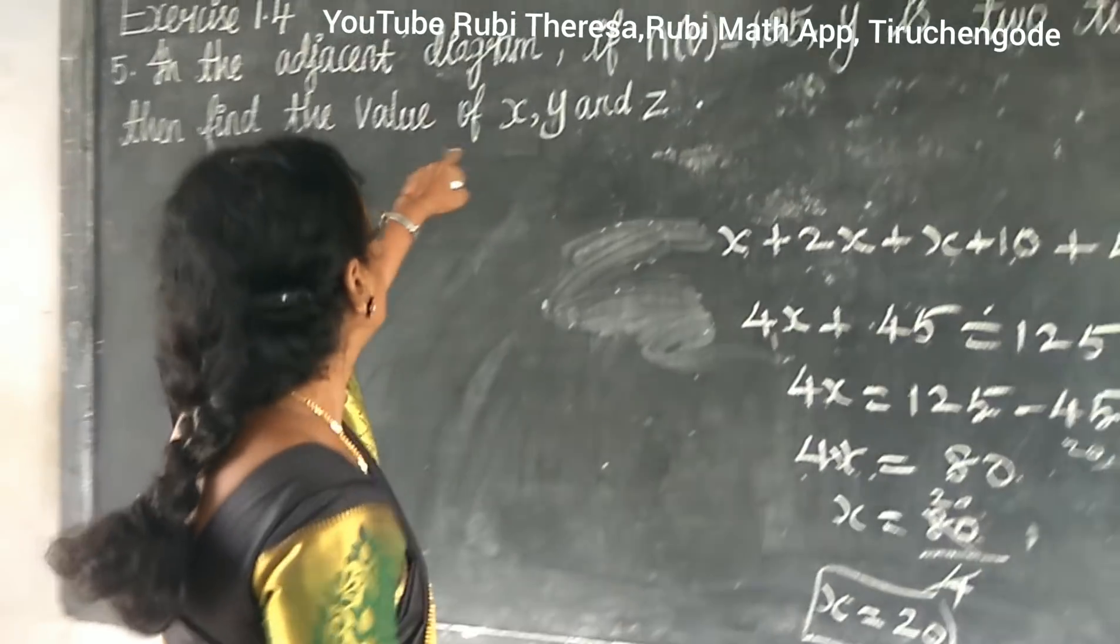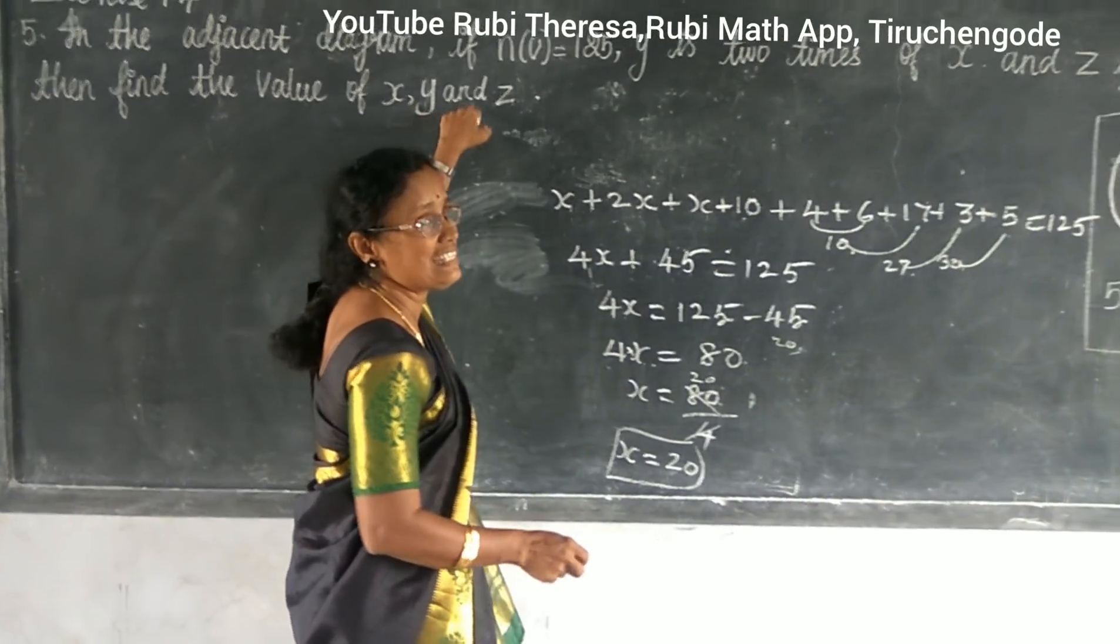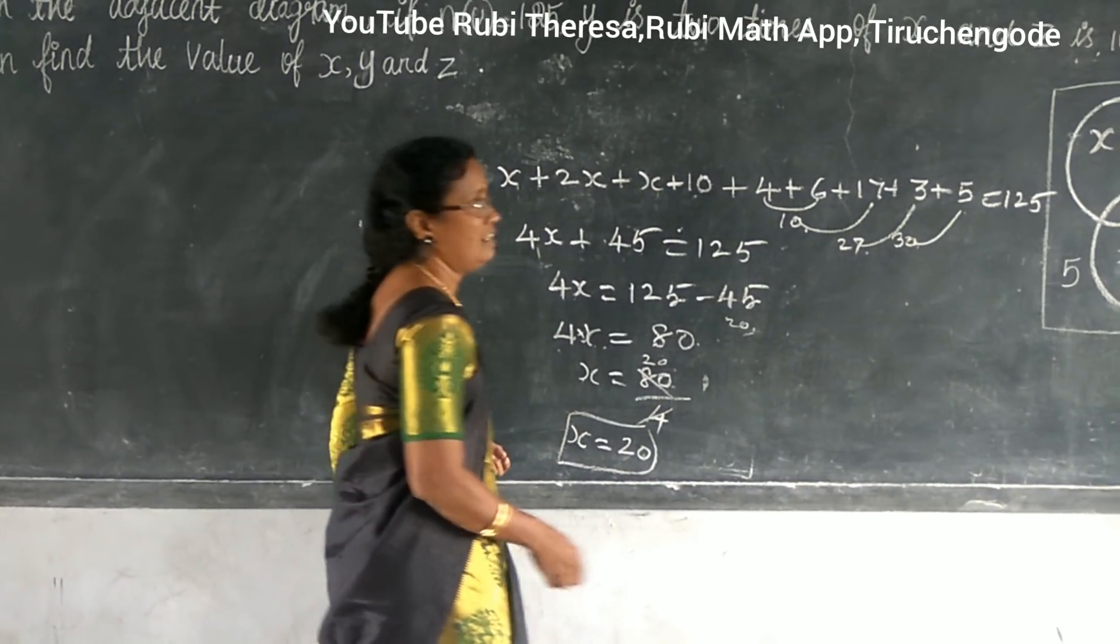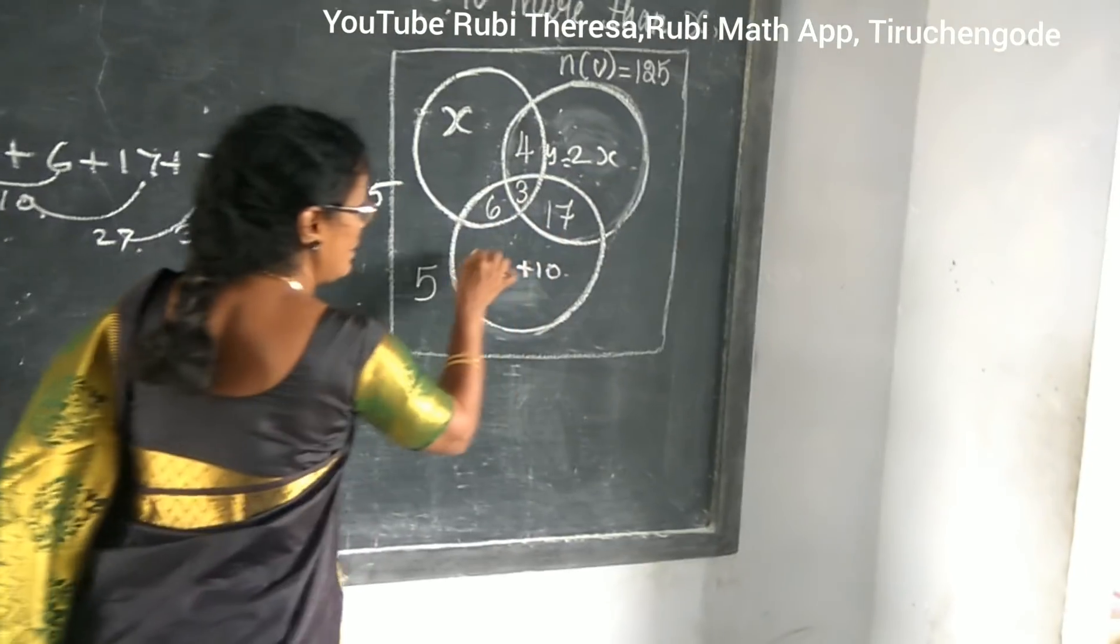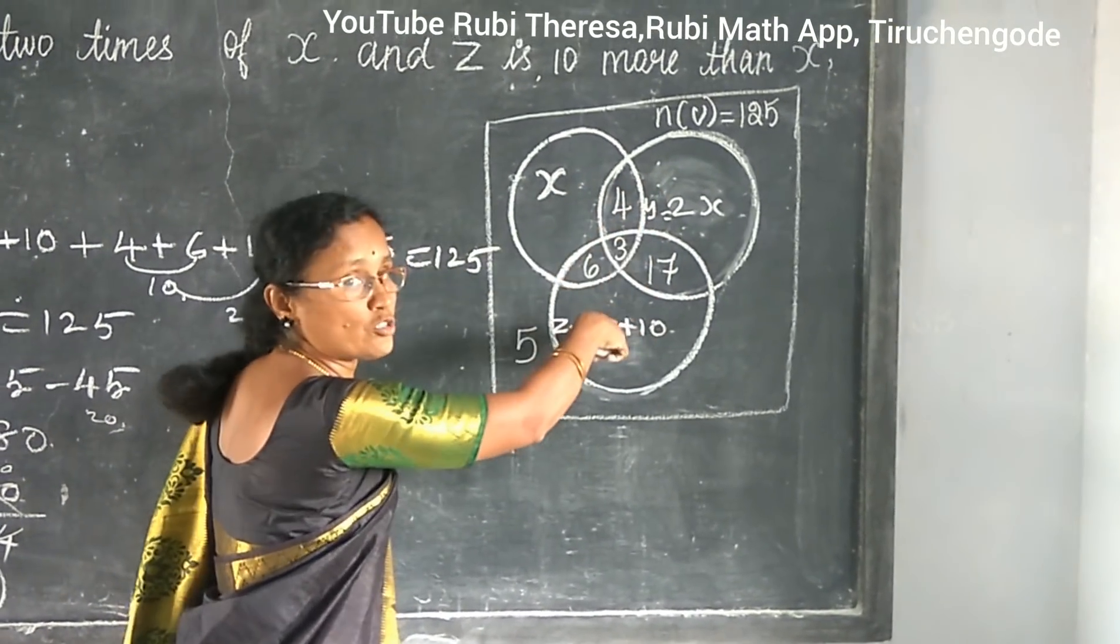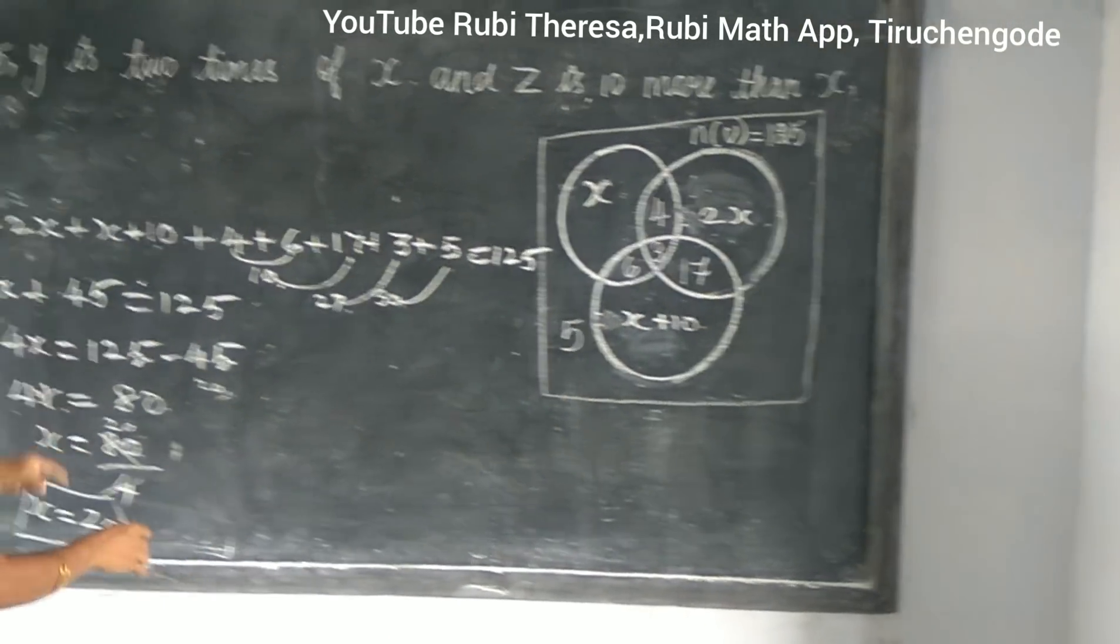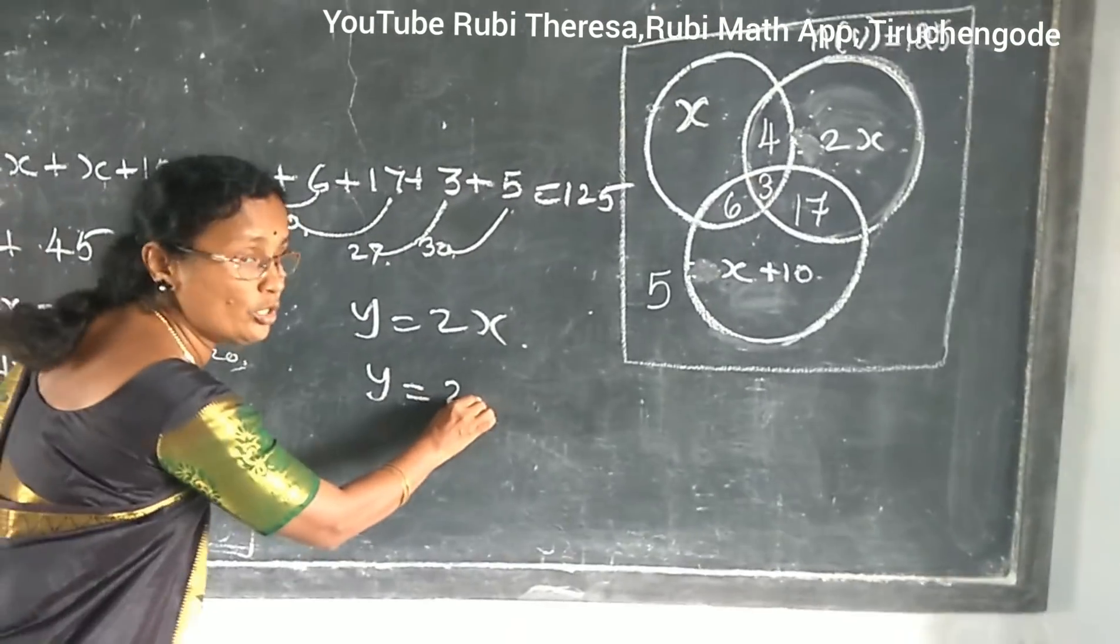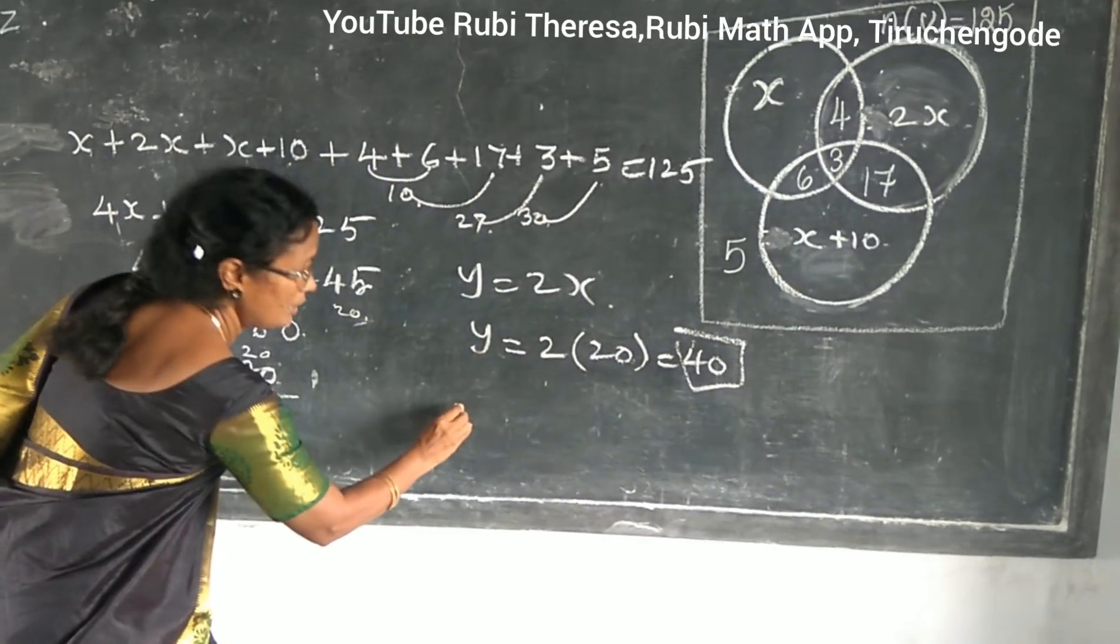What are they asking? Find the value of Y and X. But we found only for X. So better you can write how? Y equal to, Z equal to. While you are doing the calculation, you must write. Y equal to what? 2X. That means Y equal to 2 times 20. That is equal to 40.